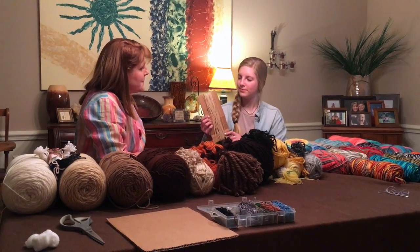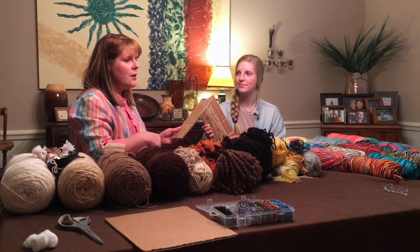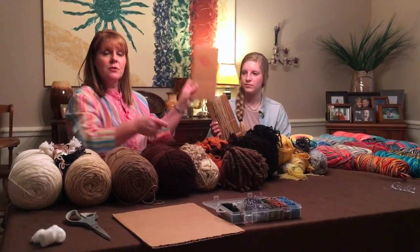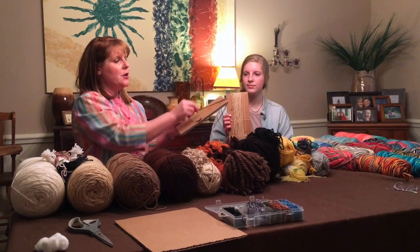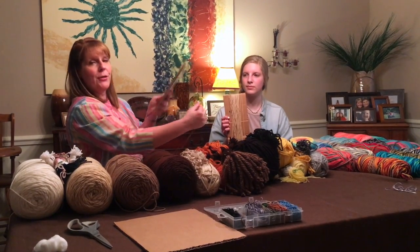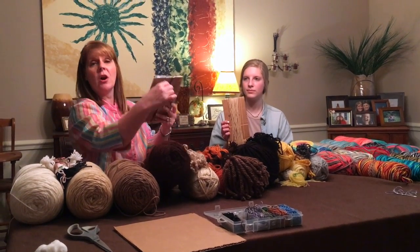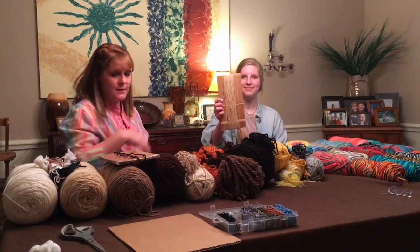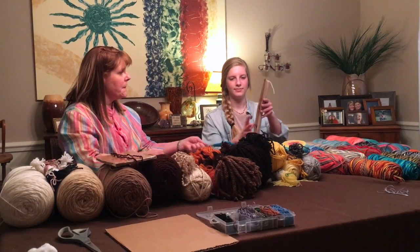So Rachel has wrapped the body form, and the way that you do it is you just start at the bottom, and all you do is you take your preferred color and you hold it down at the bottom with your thumb, and then you just start wrapping it around the form. All right, Rachel, show them what you've done, and let's go ahead and get it cut off there, okay? Here you are.